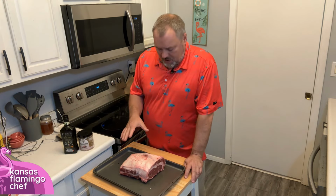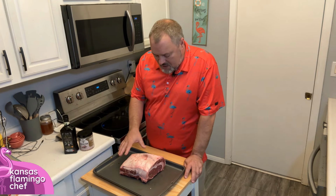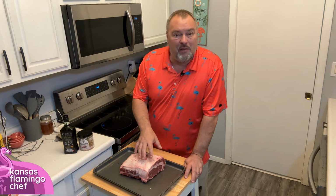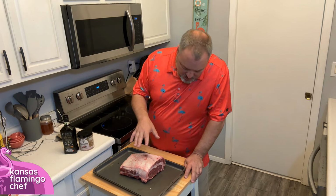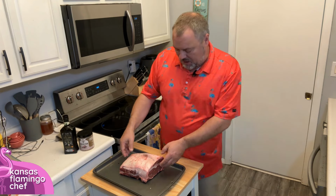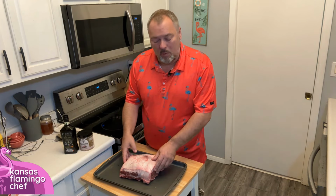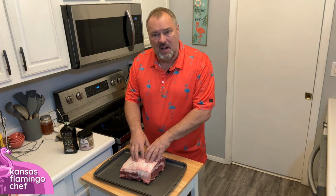So we're going to prepare this. Now I've got string on here just to hold it in the shape I want it in. This is a 5-pound prime roast. We're going to cook it fat side up, because I want the fat to drizzle down into the meat. So this side goes down onto the grill or onto your cooking platform, and this side goes up.